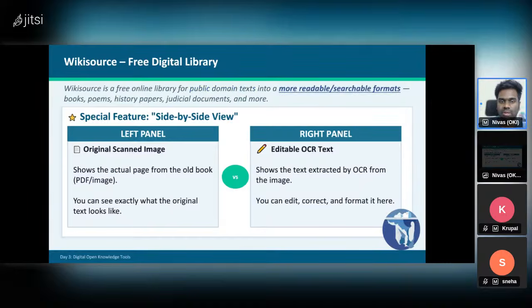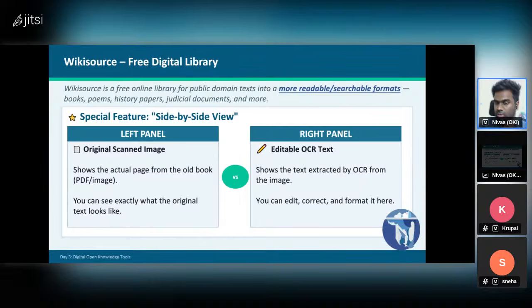The other one is readable and searchable format. Talking about readability and searchability of text, there are certain texts that are already available in searchable formats, but are not in a readable fashion, or not versatile enough that you can convert them from PDF to EPUB or text versions of it. One example that I can give right now is the Constitution of India.